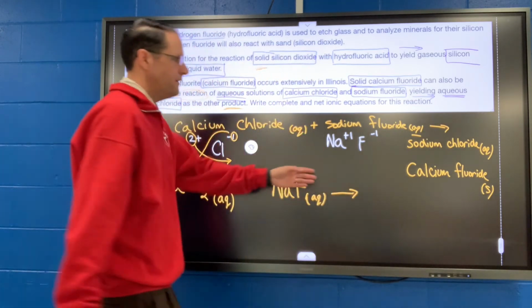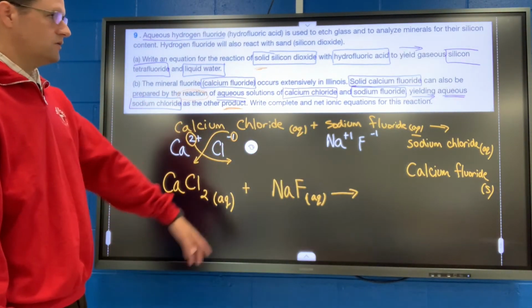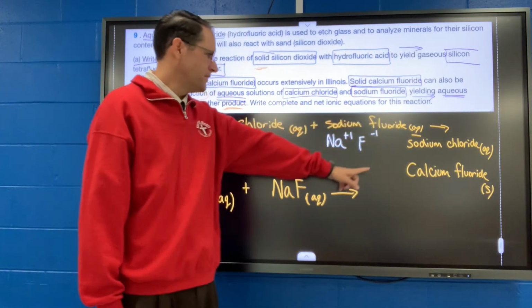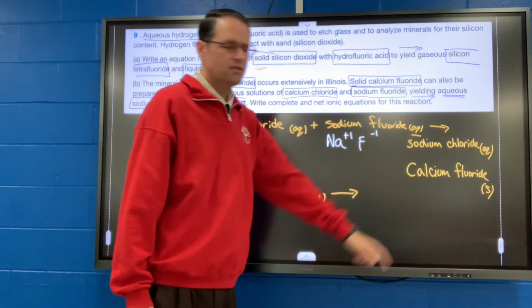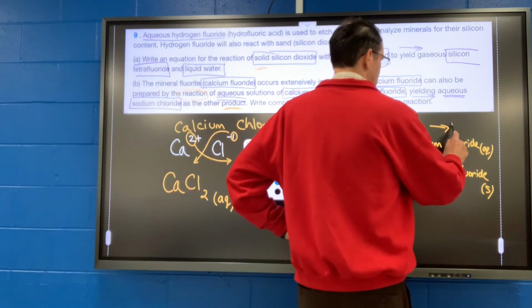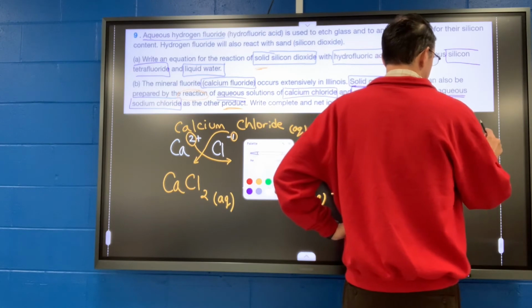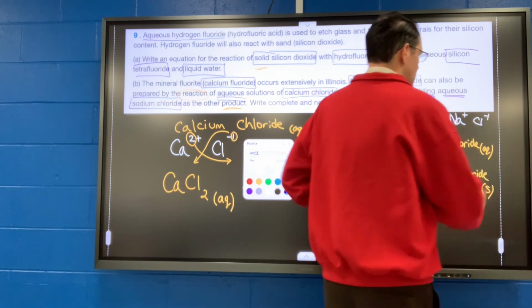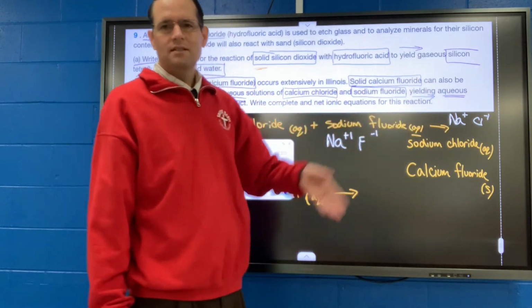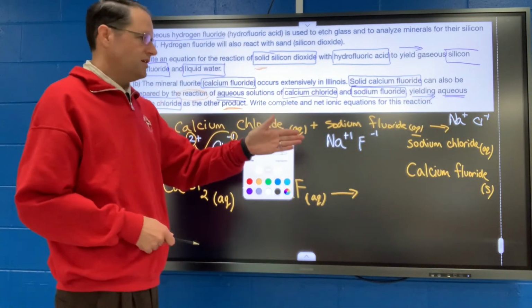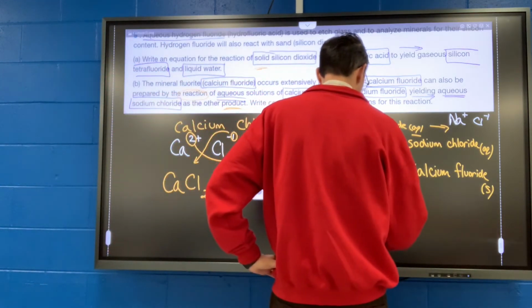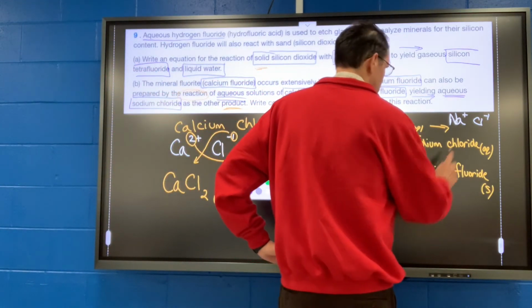And then we have the yield, or produces, or the reaction arrow, okay? It says yielding in the problem. Now we need to write down the formula for sodium chloride. Sodium chloride, remember, is just NaCl. It comes from the fact that chlorine is -1. It's in the halogens. Sodium is +1. It's in the alkali metals, group 1 of the periodic table. So we get just NaCl. It's aqueous.